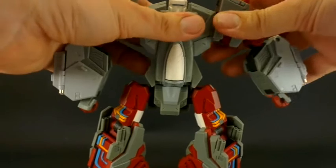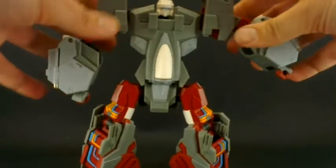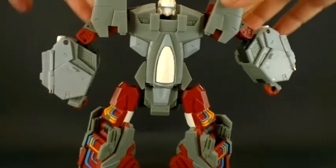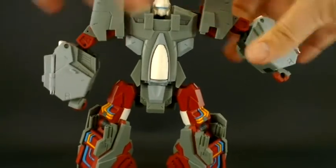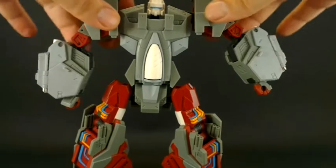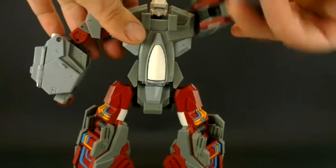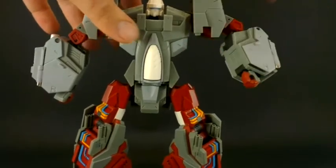The shoulders have a shrug up like this, mainly due to transformation, but nevertheless posable still. They also have swing here and a separate swing here. So it's kind of like 3 degrees of posability in that plane on the shoulders, making it really flexible. We've got 360 degrees at the shoulder like this.